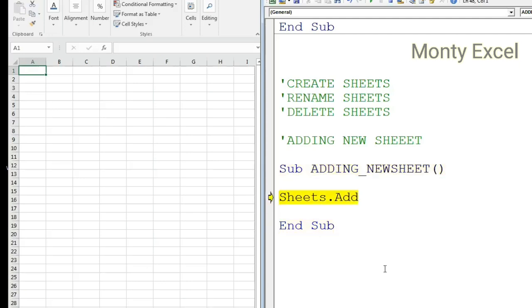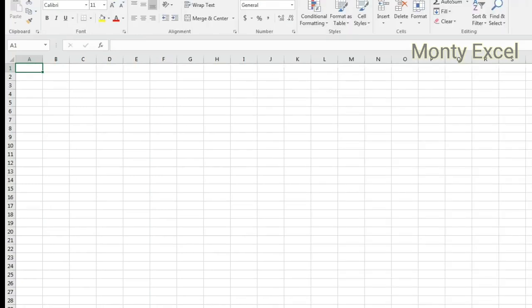Let me add again: Sheet15, Sheet16, Sheet17. It keeps on adding sheets because you've already consumed so many sheet names. So it's giving Sheet18, 17, 16. It's not giving 1, 2, 3 because those are already used. So here I want you to observe very closely: whenever I'm adding a sheet, it's adding the sheet before, but not at the end.